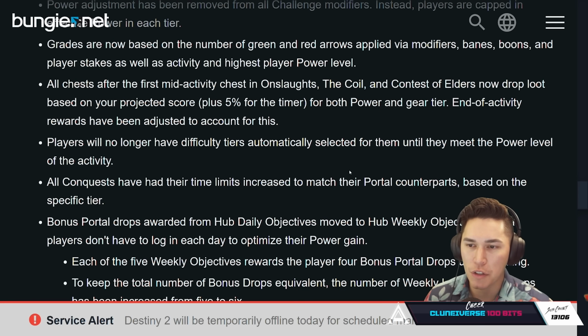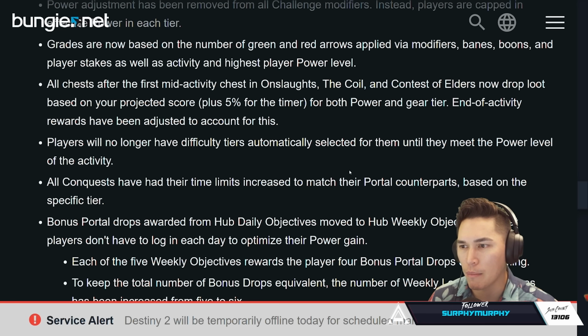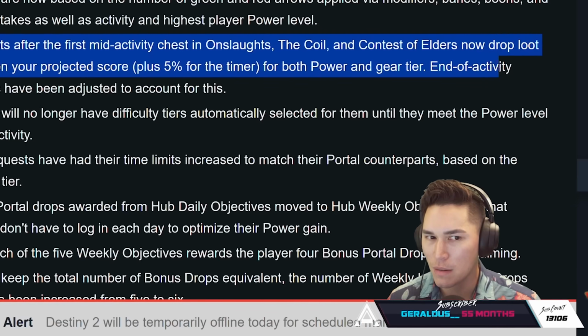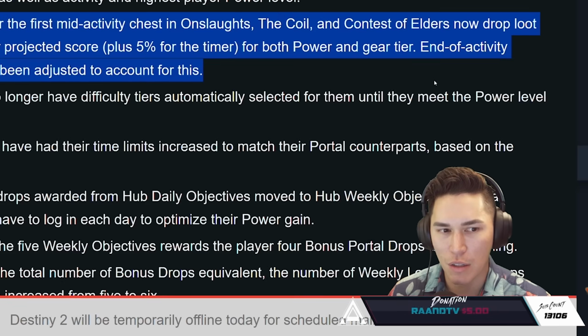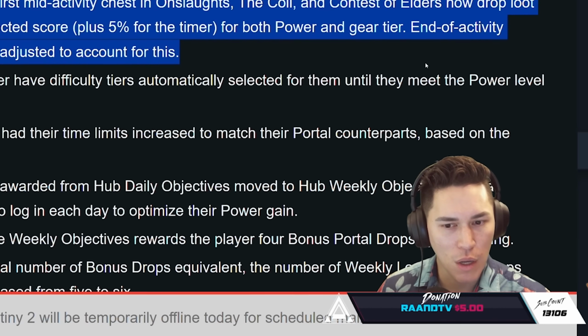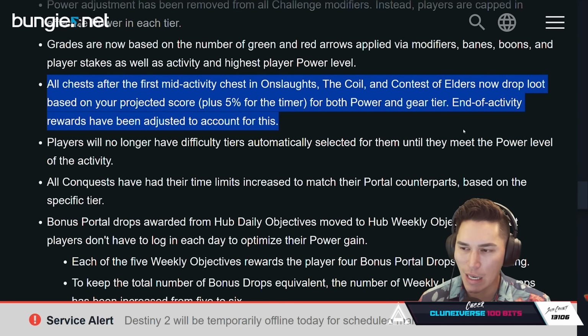All chests after the first mid-activity chest and onslaughts, the coil, and contest of others now drop loot based on your projected score plus 5% for the timer for both power and gear tier. End of activity rewards have been adjusted to account for this. Wow. All right. Based on your projected score. Dude, onslaught, you might be able to just cook that and get a ton of loot. That way, you don't have to give a 30 to 40 minute commitment to get rewards. You'll be getting them as you go.